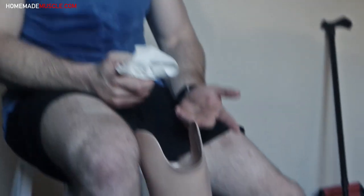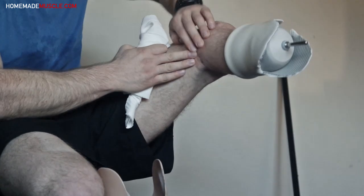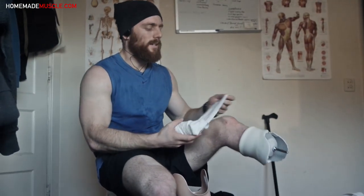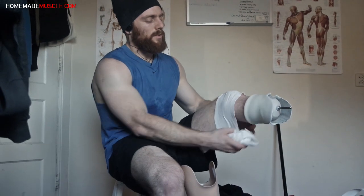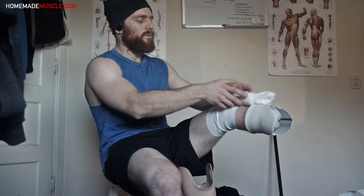We all go through our own struggles, but the condition will never be perfect, so you have to learn to either find different approaches to train, different ways to train, or just go through the pain. One of the things I do, because I have these wounds that get really irritated and bloody, is I take a bandage and wrap it around.